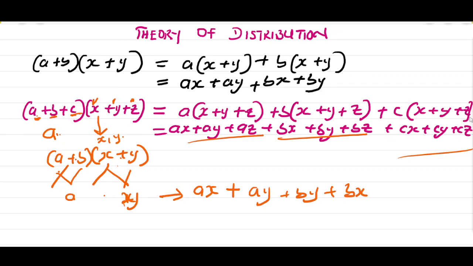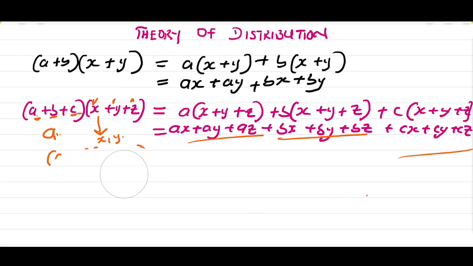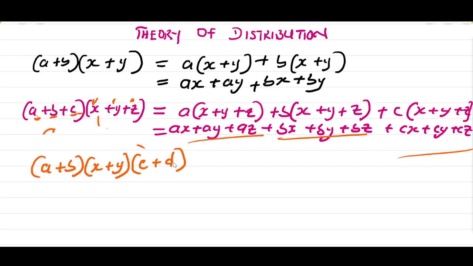So in the general case, suppose we are asked to multiply out something such as this: (a + b), (x + y), and then (c + d). I have to multiply this out now. What we'll do is, maybe we just can do (a + b), and then we'll multiply out these guys here. The way to do that, you pick one x, you find the partial product, so x can combine with c to get cx, x can combine with d to get dx.